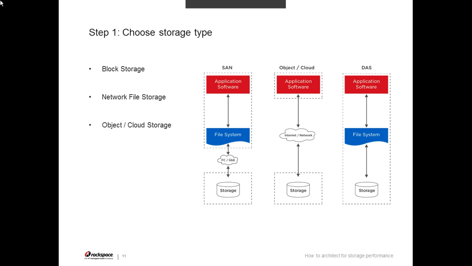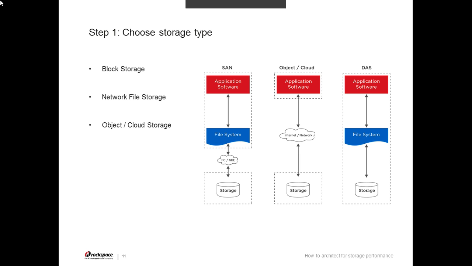Lastly, you have your object or cloud storage. Now, this type of storage tends to be a paradigm shift away from your traditional storage, where data is categorized and organized based on its metadata. There is no folder hierarchy like you would have with your traditional storage types. So if I store my data in object-based storage, everything is at one level, and it's identified by metadata tags that provide further information about it. If, for example, I want to search all data associated with my holiday, I may simply search metadata tags for holiday details to get data about that holiday.